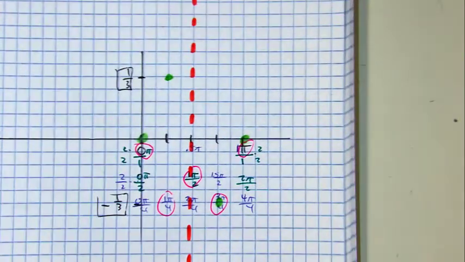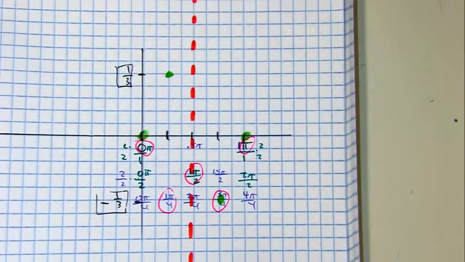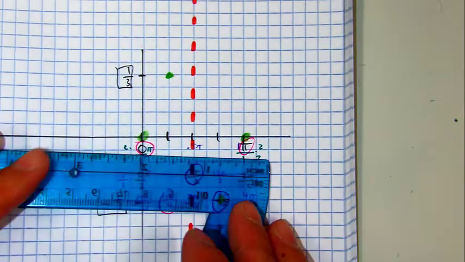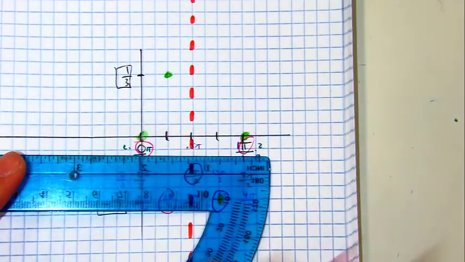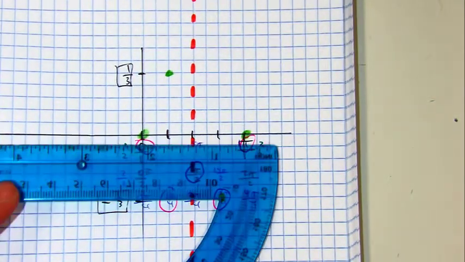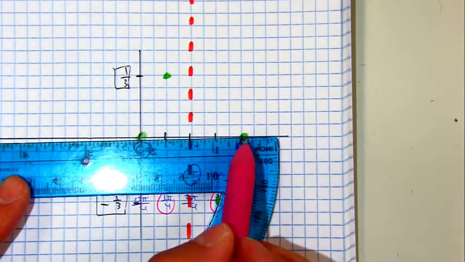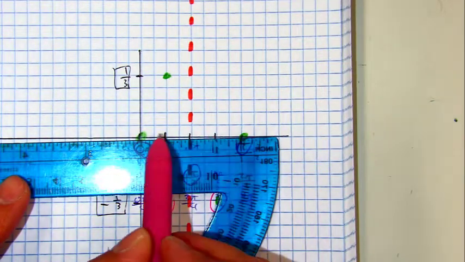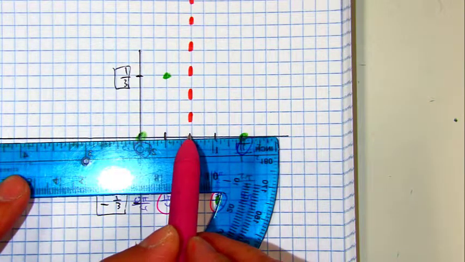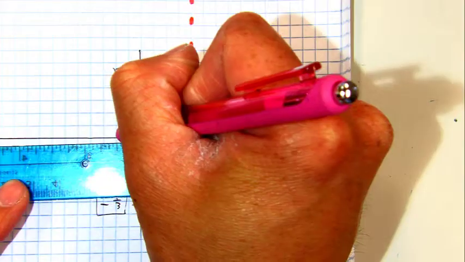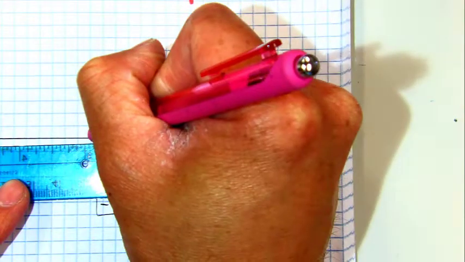Okay, so what we need to do now is go a little bit to the right and a little bit to the left, and you'll see the graph. This might be the first time, which I should have shown you earlier, that you draw additional periods. Notice how we needed 5 points. 1, 2, 3, 4, 5. I'm going to count from the asymptote. 1, 2, 3, 4, 5.